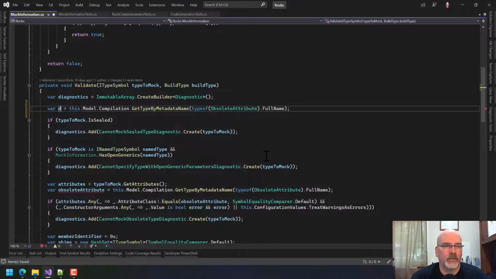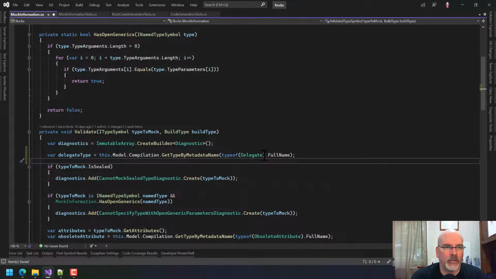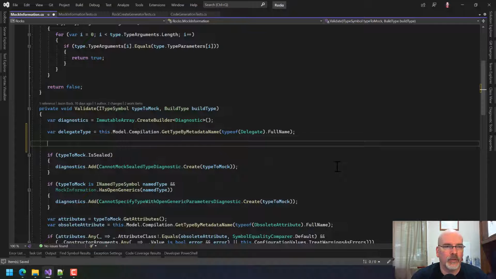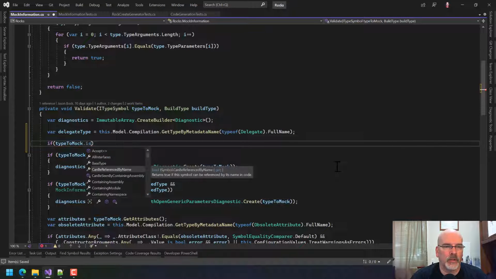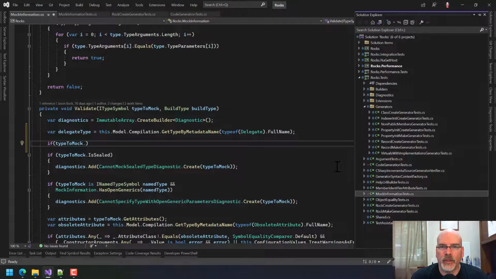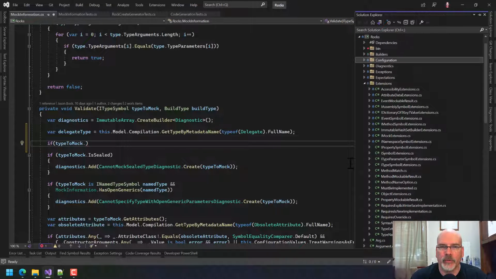Okay. So we want to do something that says var delegate type, which we want to get delegate. Okay. Now I think I have, if type to mock, why type is, I thought I made something that says, are you a base type? I'm almost positive I made a method like that because, of course, I could be wrong.